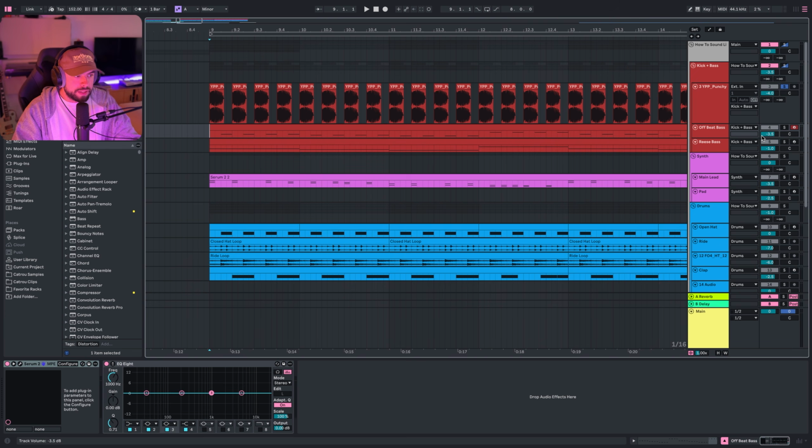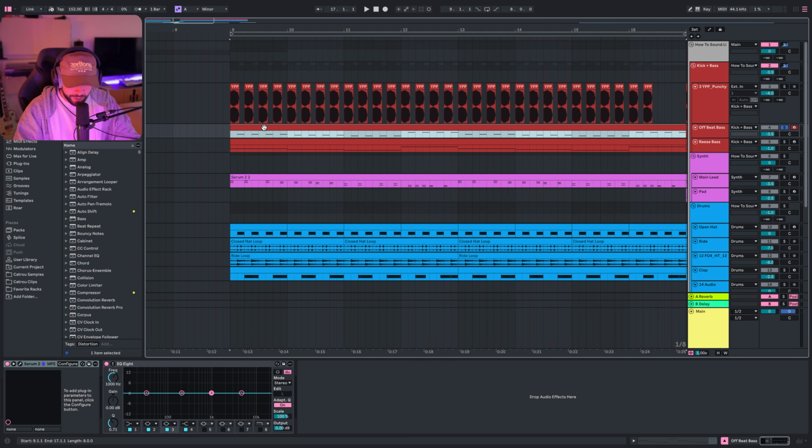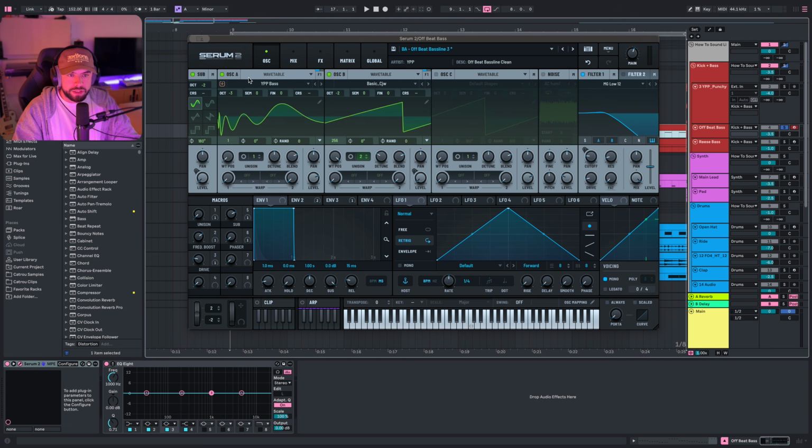Then for the offbeat bass layer, I created a Serum preset, and for this preset I used the sub layer and 2 oscillators, turned down the sine wave 2 octaves and loaded in the custom YPP bass wavetable. You can also use the default wavetable, but with that custom wavetable the bassline is a bit more crisp and clickier. I can really recommend to use this one. Pitch down 3 octaves here and set the phase and the randomness all the way to 0.